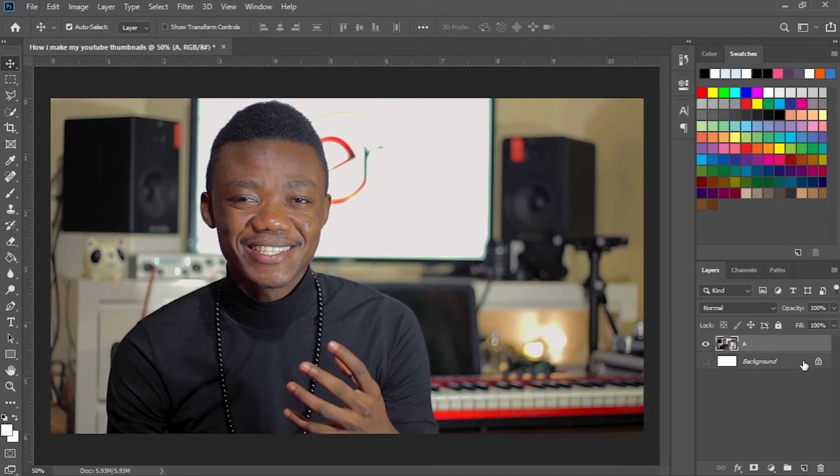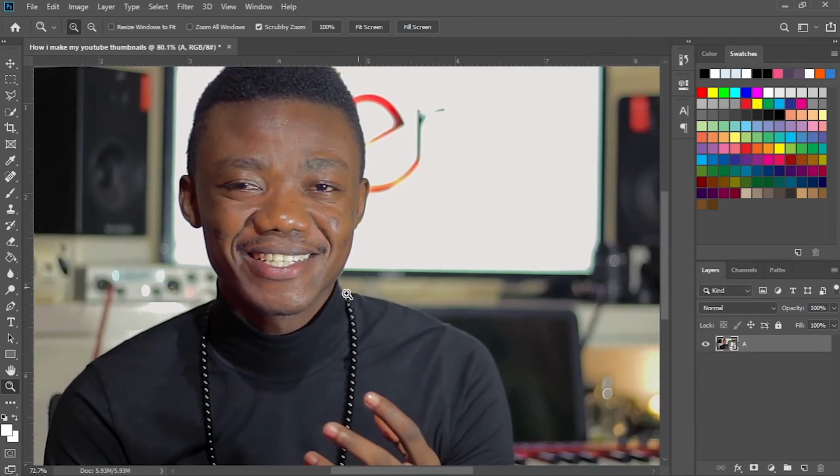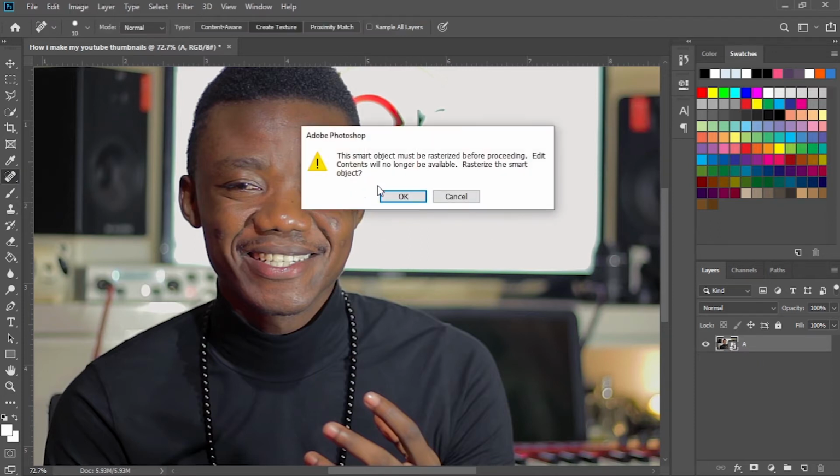So I'm just going to delete this layer, because my photo already has the dimension. The first thing you want to do is make this photo appear good. Right here you see blemishes on my face. To get rid of these blemishes, this is a smart object, so it must be rasterized.